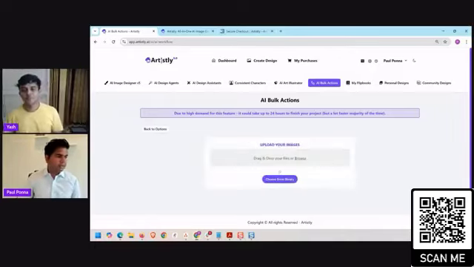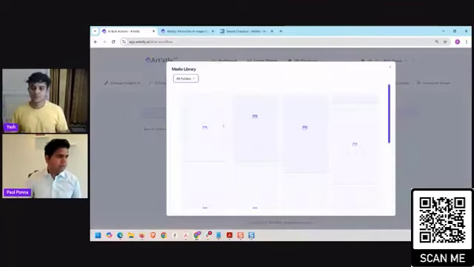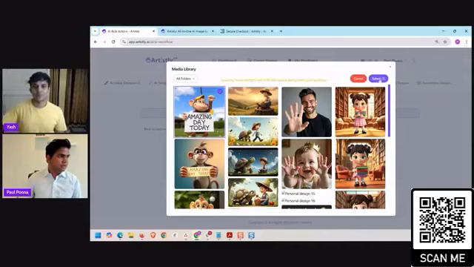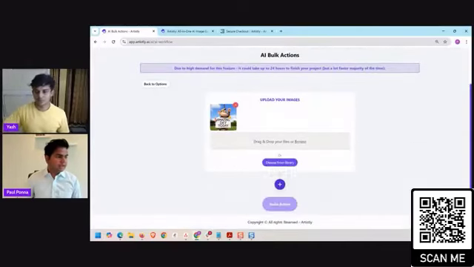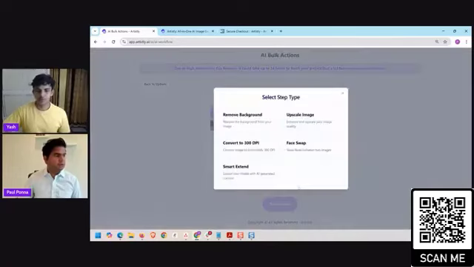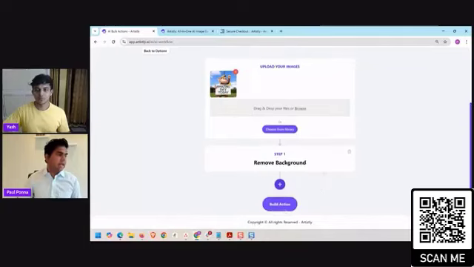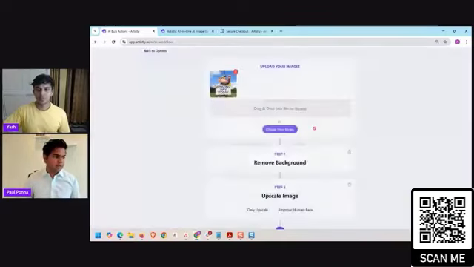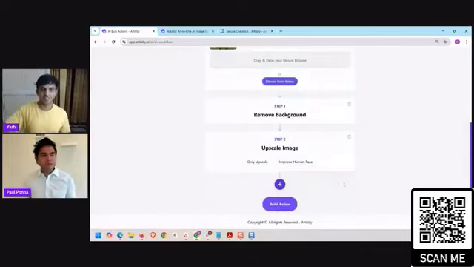So what I mean by that is when you click here, you can pick a bunch of photos, right? You can pick a bunch of photos and you can run sub tasks underneath it. So let's say I pick a photo here, right? Say I select. I can then say, for example, next, what do I want to do? I want to remove the background of this image. Okay, I can do that next, right? And then next, I can add another step. What do I want to do after this? After it removes the background, I want it to upscale. There you go. And in the future, we'll be adding more of these, what we call workflow, step by step.